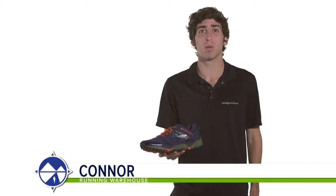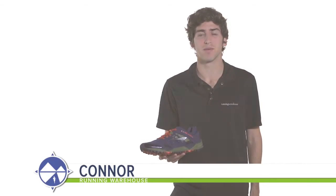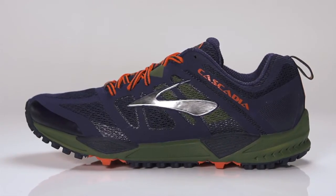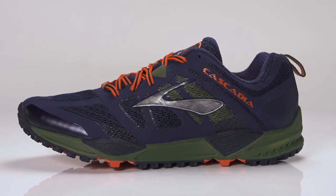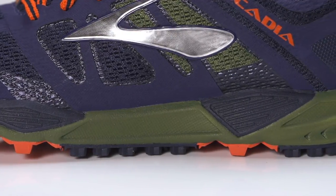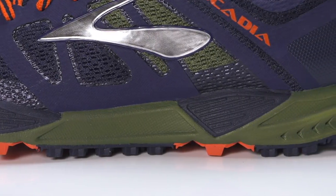I'm Connor from Running Warehouse, and today we're going to be looking at the new Brooks Cascadia 11 for men. With a 10mm heel-to-toe offset, the Cascadia 11 is a varied trail running shoe designed for the neutral runner. Staying true to the Cascadia legacy, fans of the 10th version will be pleased with the minor updates.